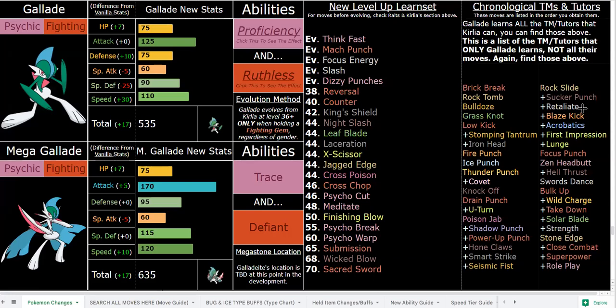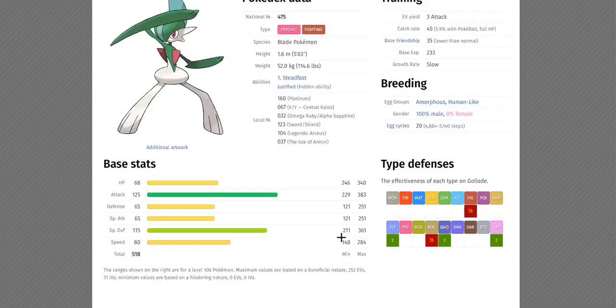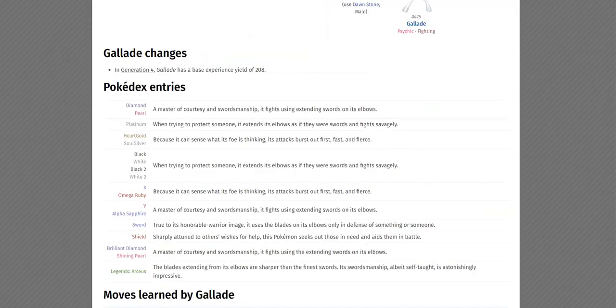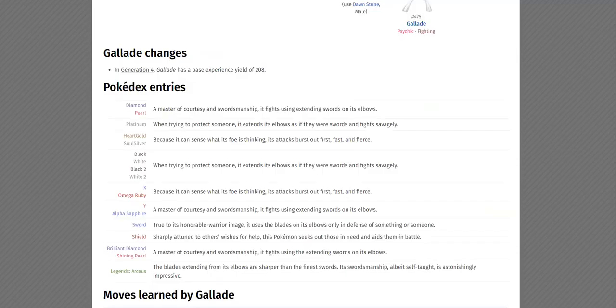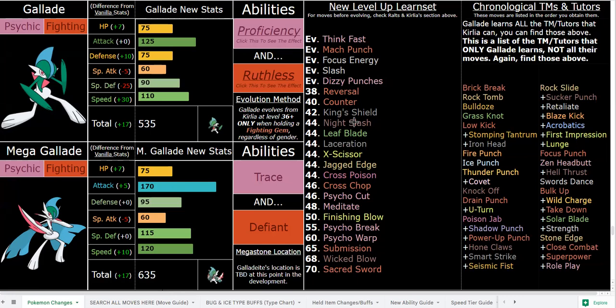Trace and Defiant obviously fit. Defiant is very fitting, and Trace is just because he's psychic type and stuff. He has this whole ability to sense those in need and help them. So yeah, great abilities. Proficiency is just because he's a swordsman and a master. That's a very fitting ability for a lot of mons, which is why I called it that. So yeah, that's about it. Tons of great coverage for Ruthless. All right, so that's the Ruthless and Proficiency stuff out of the way. Trace and Defiant I also covered, so those are all the uses for the abilities.